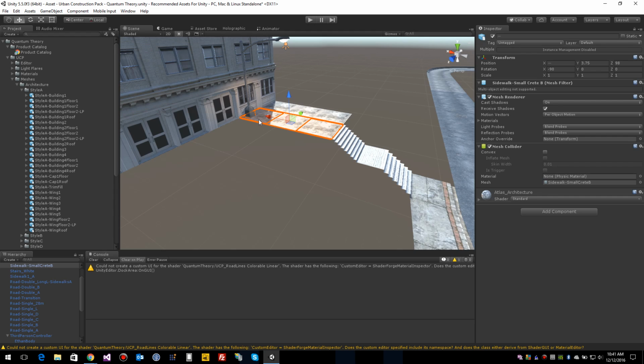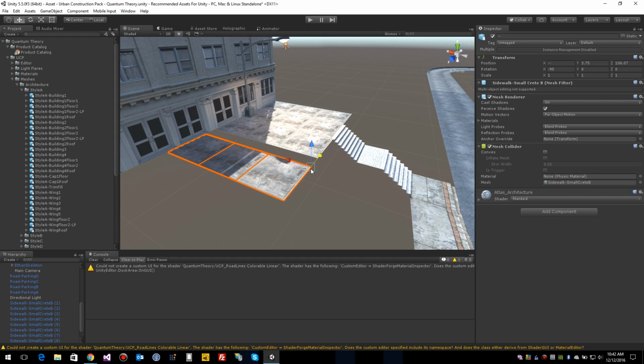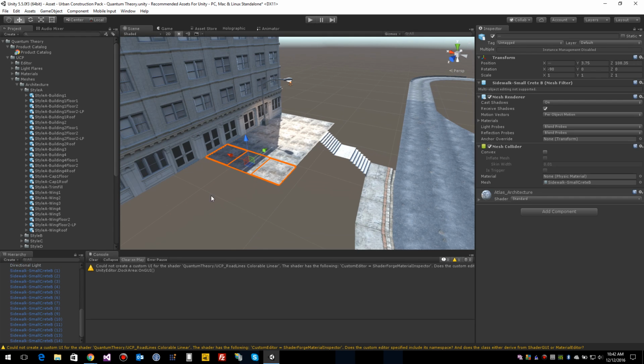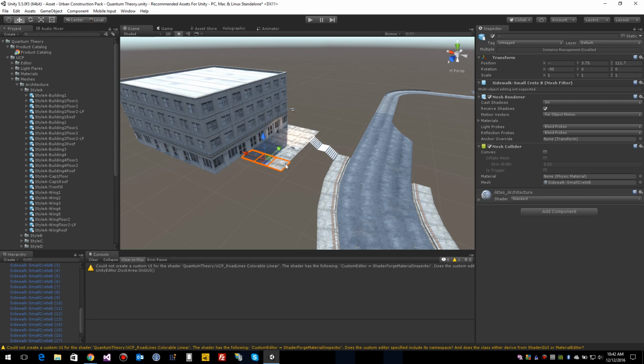Actually, when we start doing this, it will be better to start getting these pieces and create prefabs of 3 pieces, 2 pieces, 5 pieces, etc. So it's a little bit easier when we have to do this kind of design. And if you see, it's starting to look like a city. It has a little bit more than just a road.